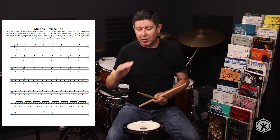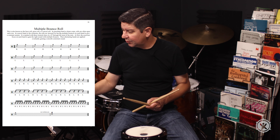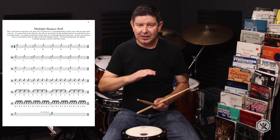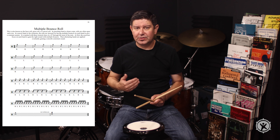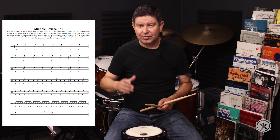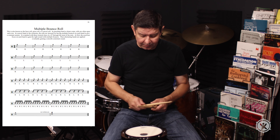You can see that there are multiple bounces on each hand. On page 26 we have exercises. This doesn't have to be followed rhythmically. All I want to do is isolate each hand. That's how I was taught when doing the multiple bounce roll or the concert roll — isolate each hand and get good at each hand's buzzes or presses.